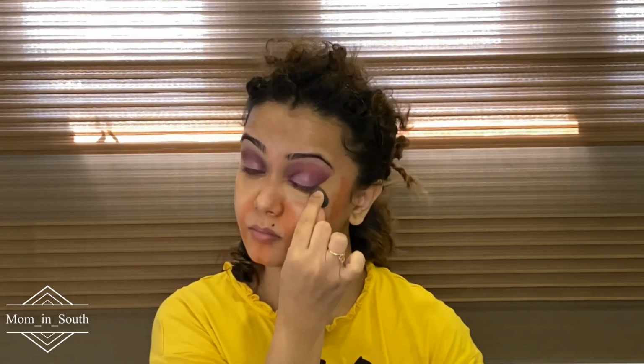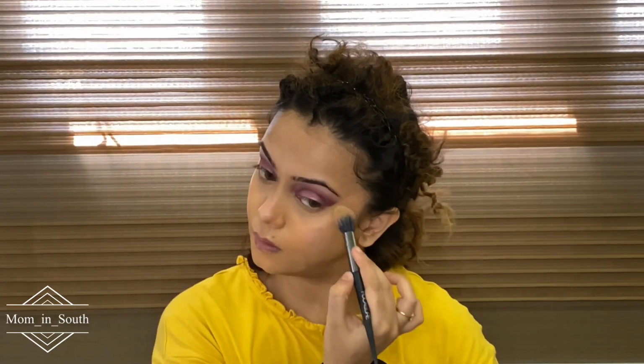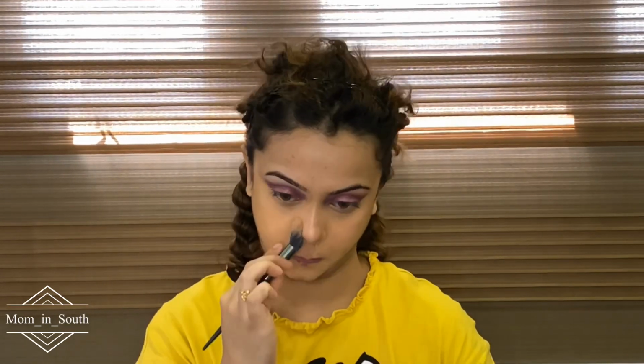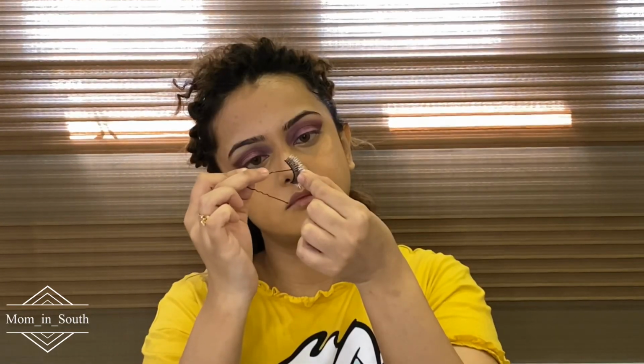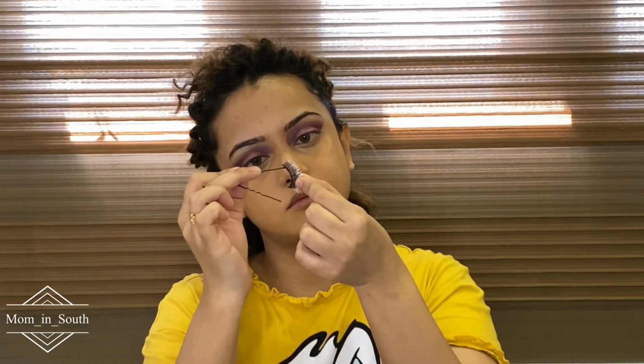After using the corrector, I'm using the Bharat & Doris concealer in number 7 to conceal my under eyes and wherever I've used the corrector. To set my concealed areas, I'm using my favorite Maybelline Fit Me Loose Powder in the shade Light Medium before my concealer creases. With the help of a U-pin, I'm applying a very little amount of black glue to my eyelashes.